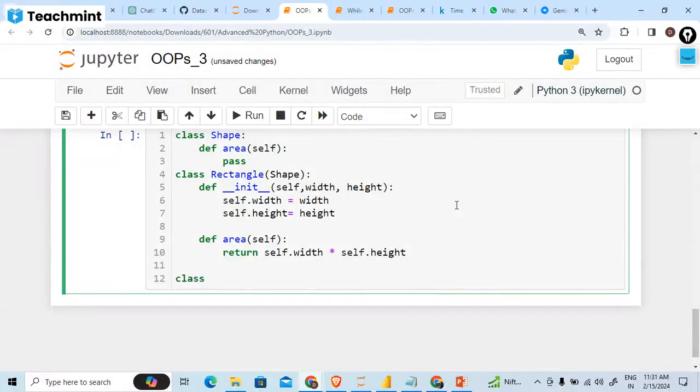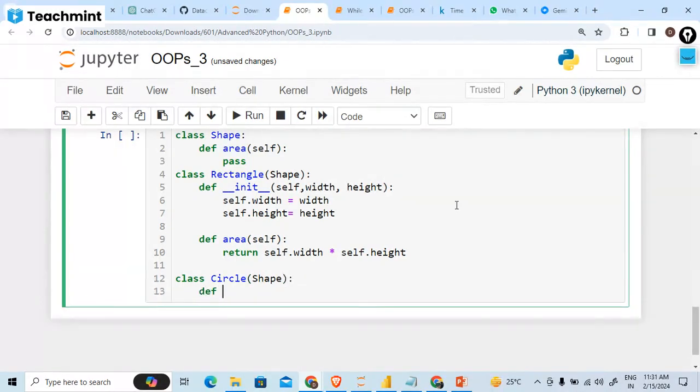Now similarly we have to create one more class, for the circle. Inside the class of Circle, right? And then I again have to write init, because I have to take the radius.